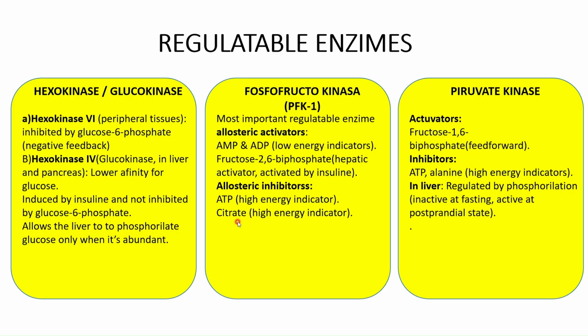And pyruvate kinase, which is the third regulatable enzyme, can be activated by fructose 1,6-biphosphate and can be inhibited by ATP and alanine, which once again are high energy indicators. And in the liver it is regulated by phosphorylation. So it's inactive at fasting and it's active in the postprandial state. Once again, why activate glycolysis when you are fasting?